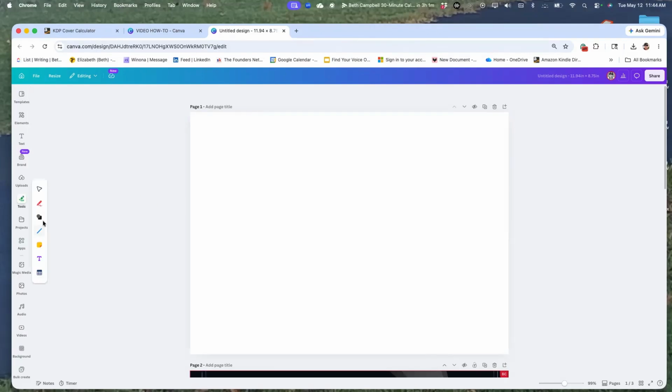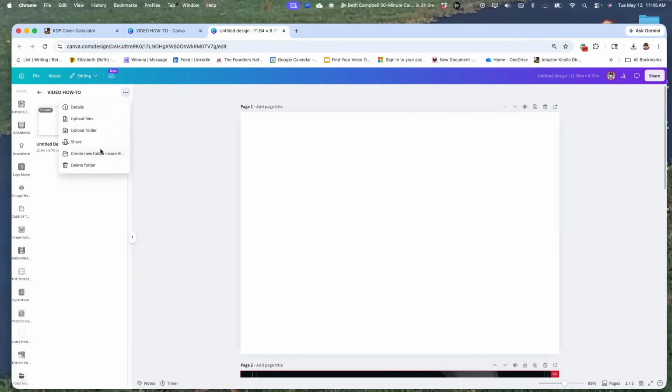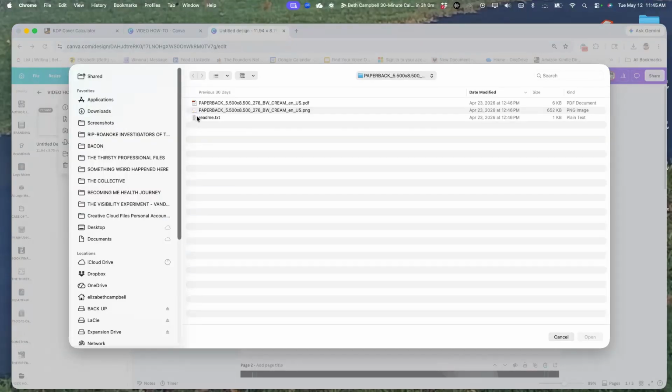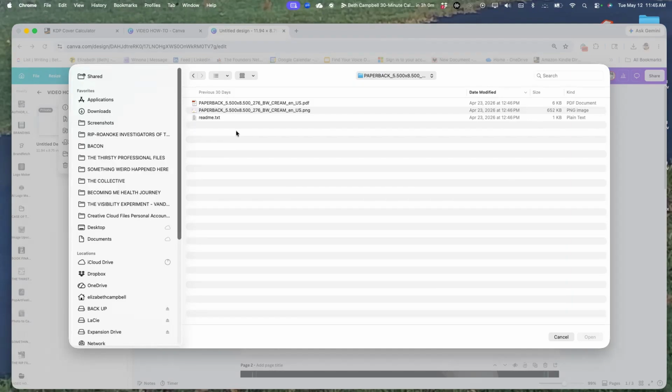So I have a little place where I am going to pull in my template. Again, I'm not here to teach you how to use Canva, but there should be some place, maybe a folder or your upload file, where you can pull in your graphics. So I'm going to hit the ellipsis, upload my files, and I am going to go into where my files went, my downloads, and I'm going to select the PNG. It's just my preference. I like to work with it. It's just easy. So you can use the PDF if you want. I use the PNG.